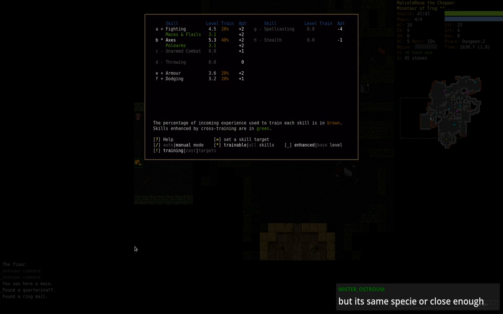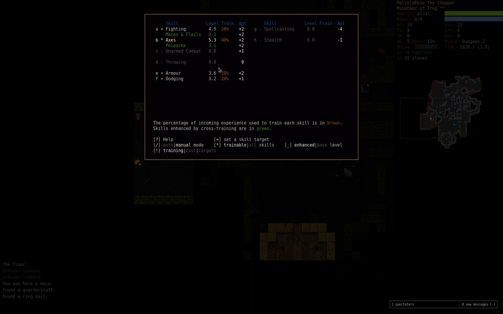Something I'd like to talk about a little bit is something called cross training. If I train axes, I get a little less than half of that training devoted to maces and pole arms as well in what's known as cross training. So it wouldn't be the end of the world if I found a really good mace or a really good pole arm. I would actually be ready to use them immediately if I felt like it.